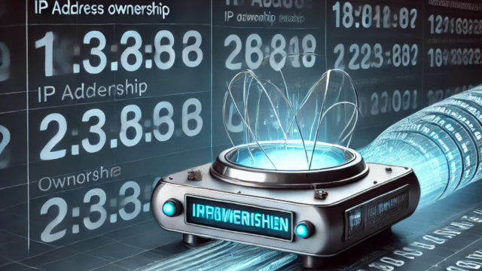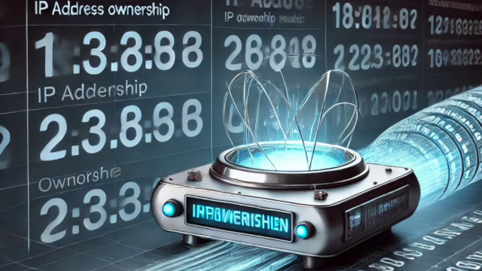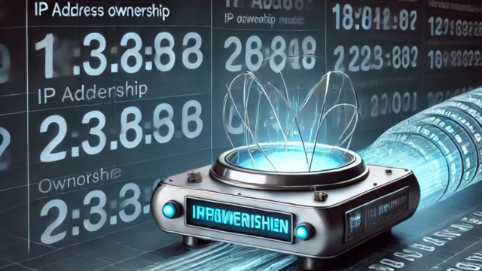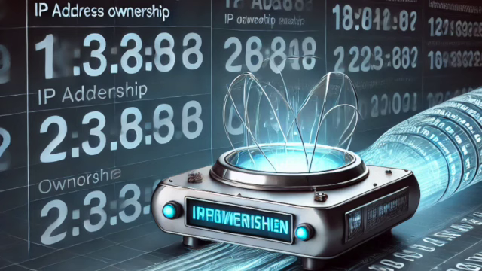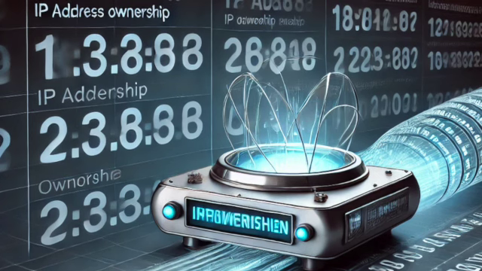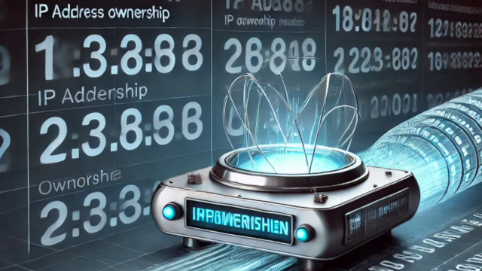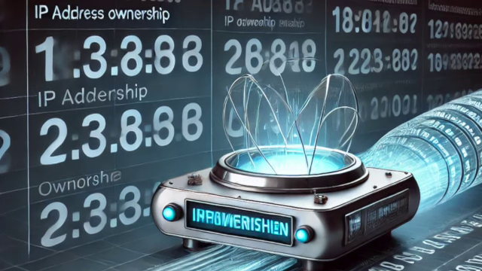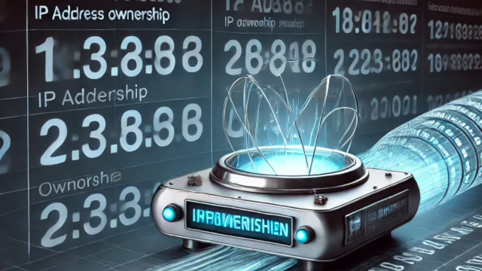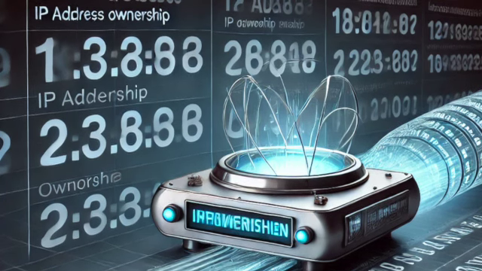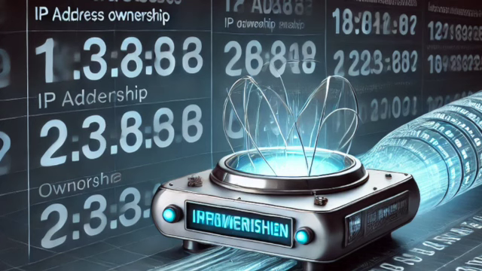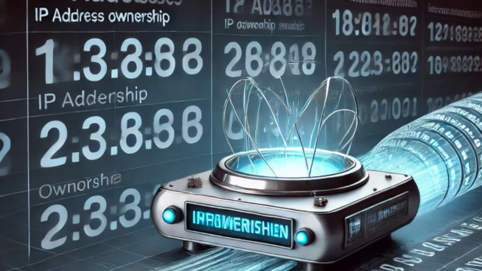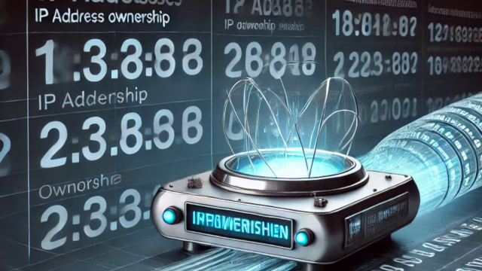Another challenge is that sometimes organizations announce a range of IP addresses called prefixes that they don't actually own or control. For example, an internet service provider might announce prefixes for their customers. That could lead to BTTF Whois mistakenly attributing ownership. So it's like assuming someone owns a house just because they have the keys. Exactly. Sometimes they're just house sitting. Okay, what other limitations should we be aware of?